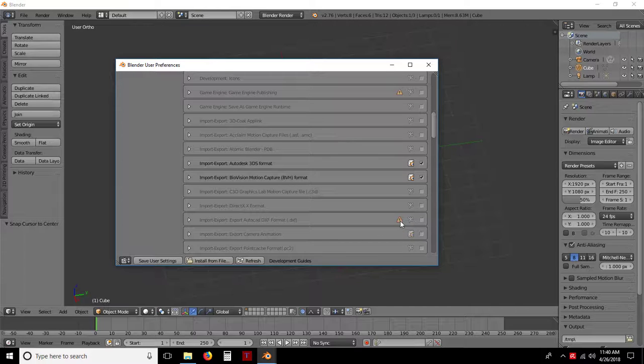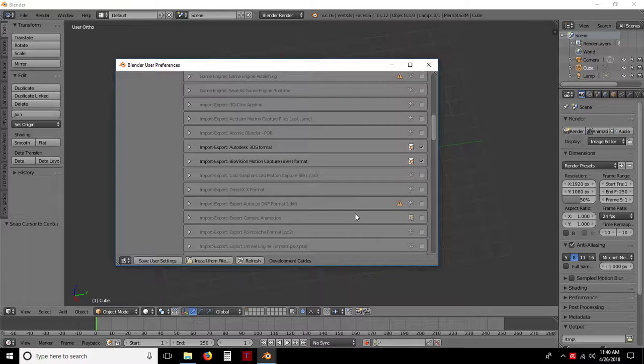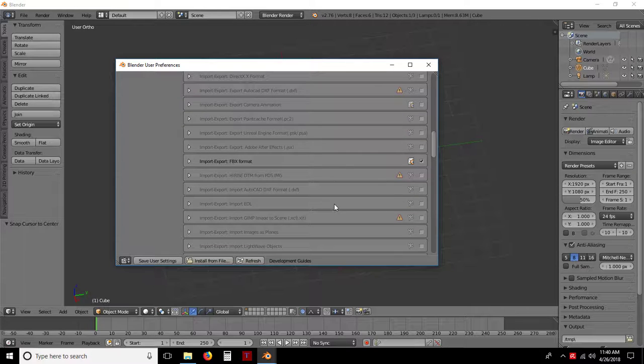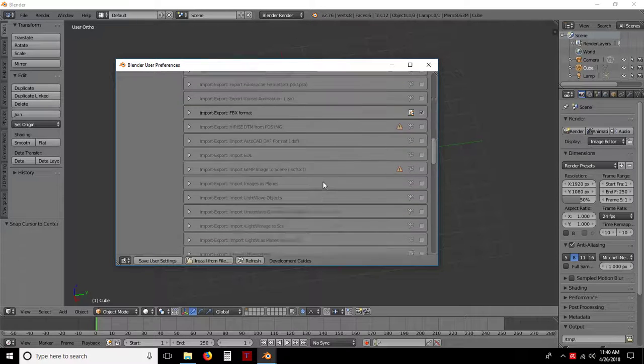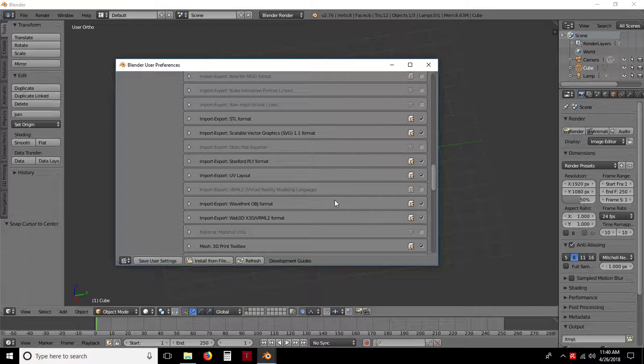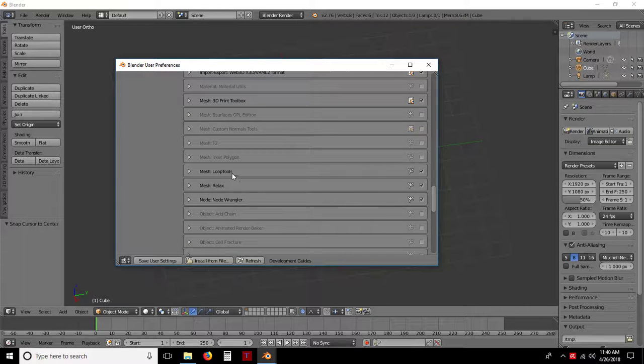Now when you see exclamation points like this, that means there's an error. There's something wrong with it. It's not really wanting to work right with this AutoCAD, which is what I actually first started on. Back in the 80s, I started out on AutoCAD. Coming down, FBX format. I'm really not sure what that is, but it's enabled. Some of this is enabled by default. There's some more issues with some of these. Keep scrolling down. All of these here pretty much come with the program. They're enabled by default.